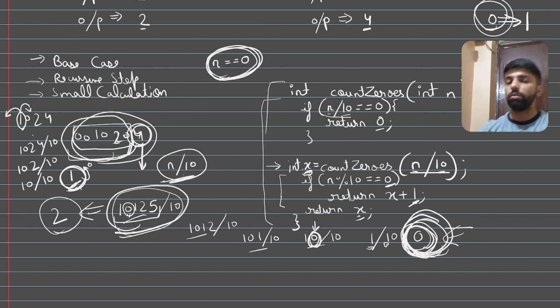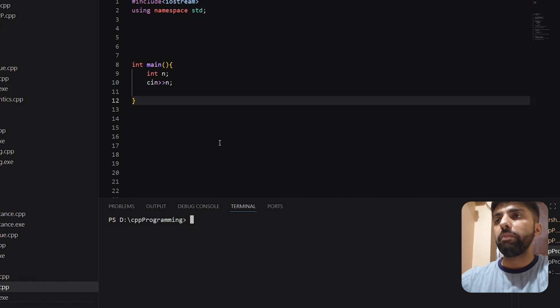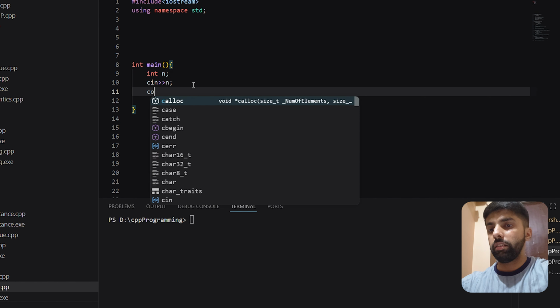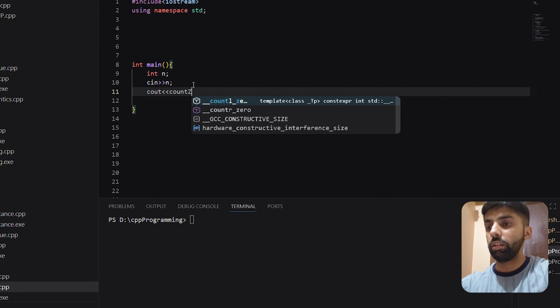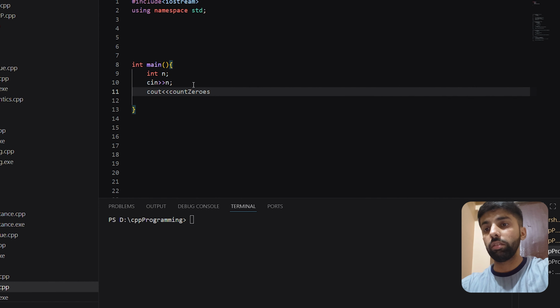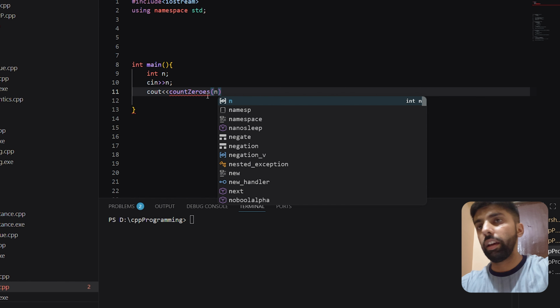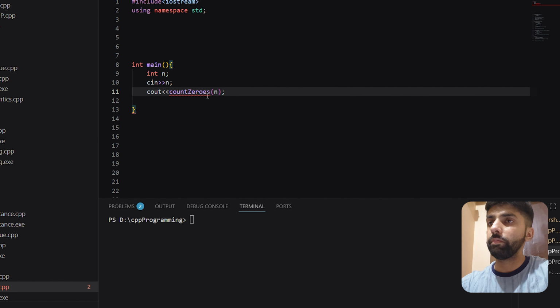Let's try to write the code. I have my main function here. I'm taking input from the user. Okay, let's see. We will create a function countZeros, and we will pass n in here.